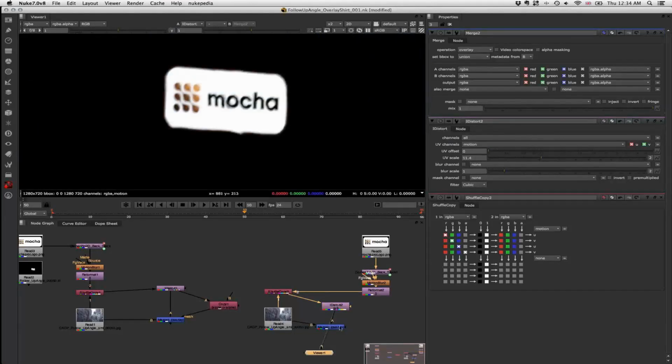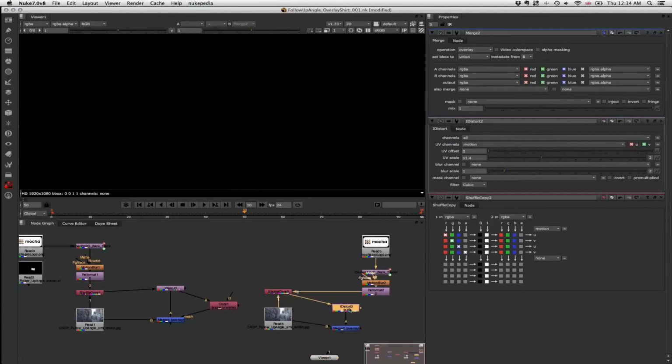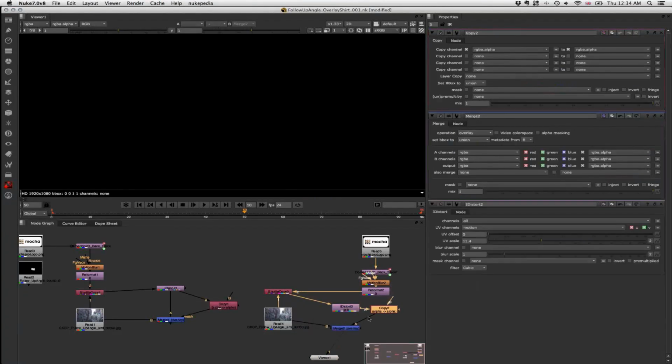So we've got our original distortion here, and I'm just going to grab the alpha from this distortion and make that a mask inside the merge node. So let's just take that off. And so to do that, we just make a copy. So I'm just going to tab and do a copy. And then once we have our copy, I'm going to feed the copy just straight into A, and copy, what it does is it copies just the alpha channel out of that, and then we can immediately feed that alpha into our mask of the merge.